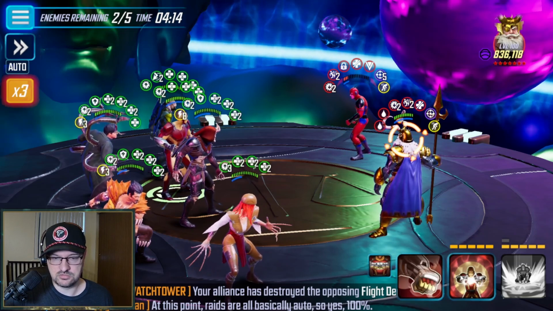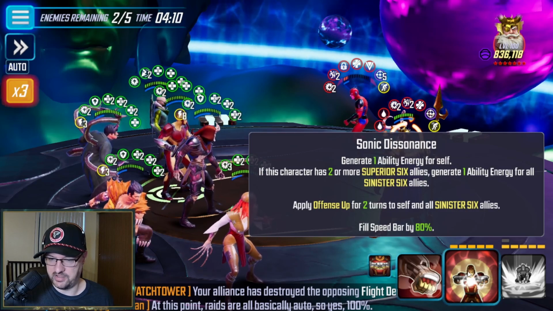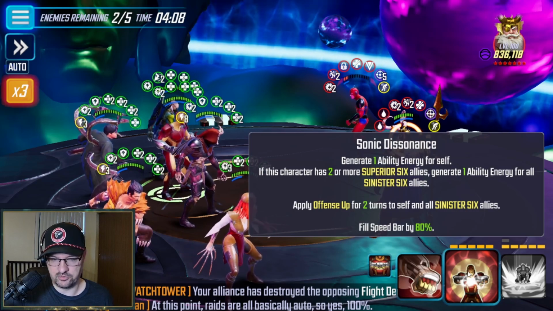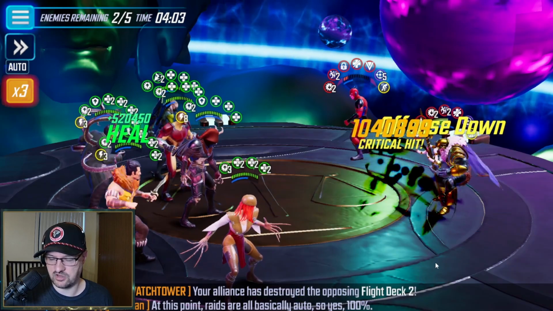All right, this is going to generate 1 ability energy for self. That's fine. Ability energy for everybody else. I don't really need that. Let's just basic into him. Get the assist called in.